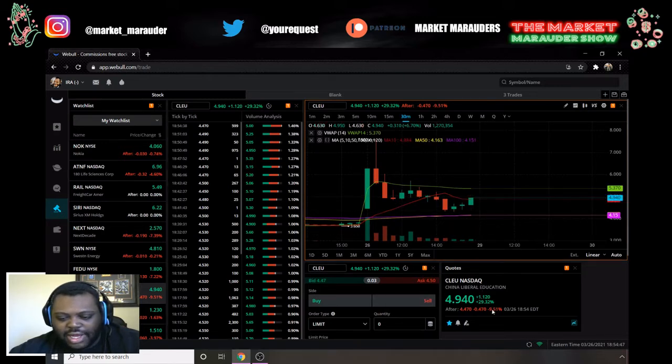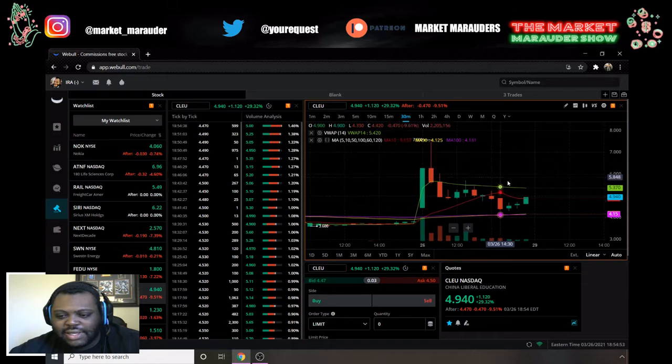Market's still open, but they've gone down 47 cents since then, and at 447. So going to be looking to see how they perform while the market is still closing. It looks like they're still going down though, but overall going to be stagnant on this one. Probably some more oscillation as well if this VWAP does not change.